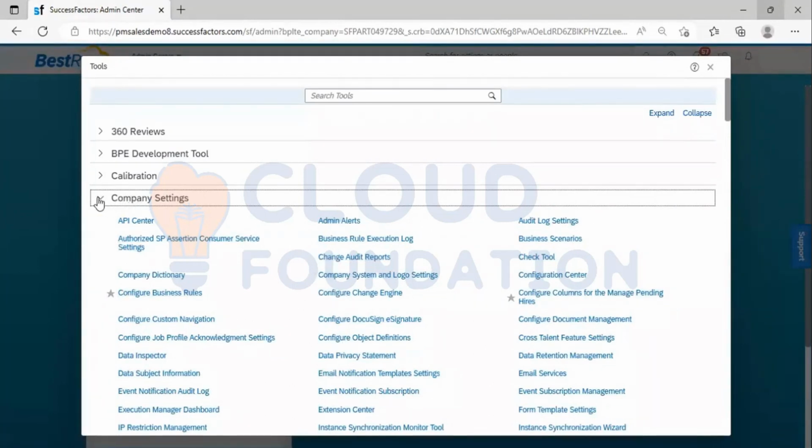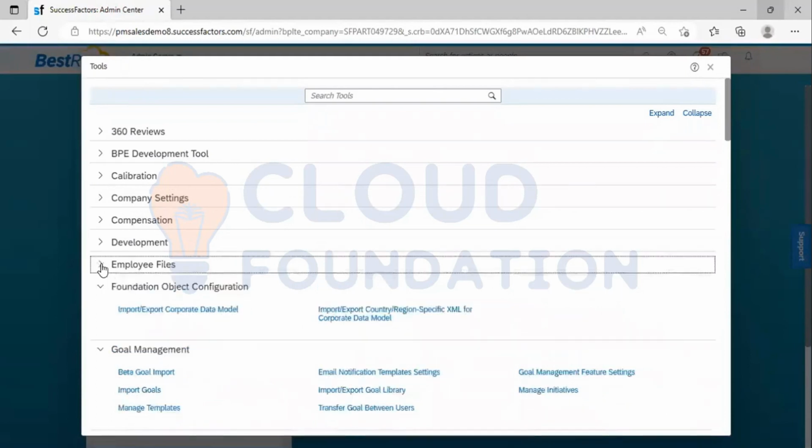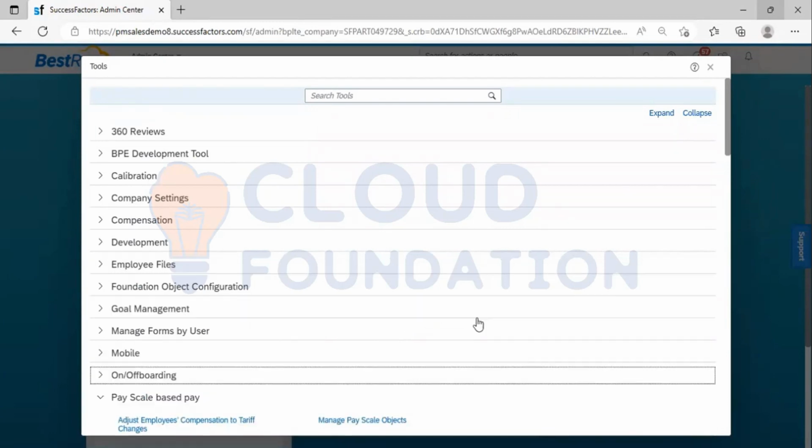The Company Settings and the Employee File cover mostly the Employee Central configuration tools. But if you are doing 360 or Calibration, all these are part of Performance and Goal Management. All the modules you are seeing are stored in the Admin Center, and each module has its configuration.